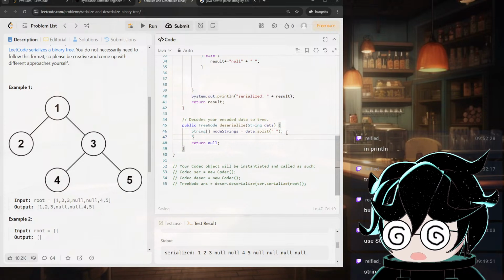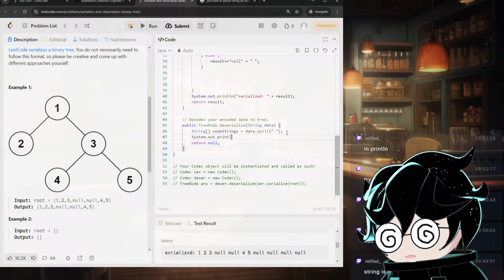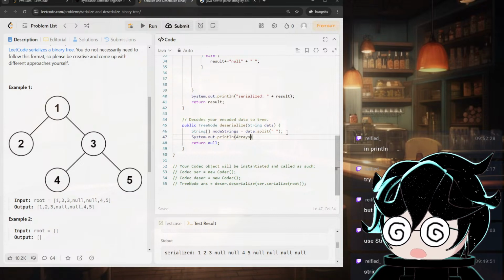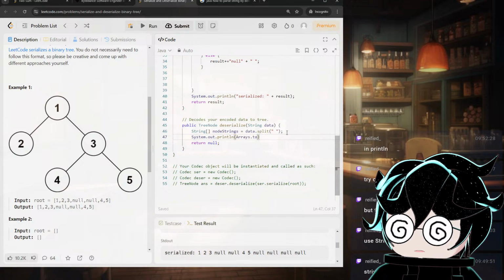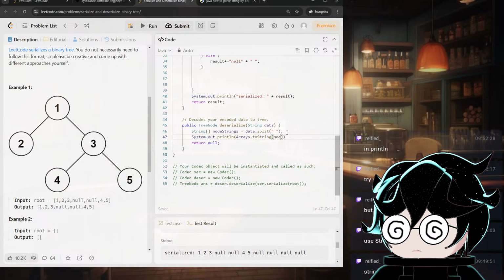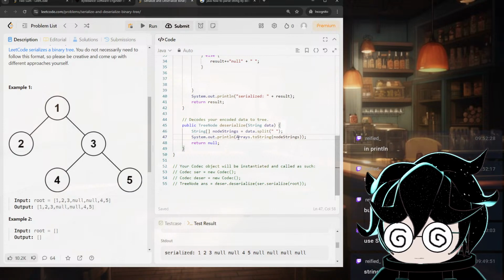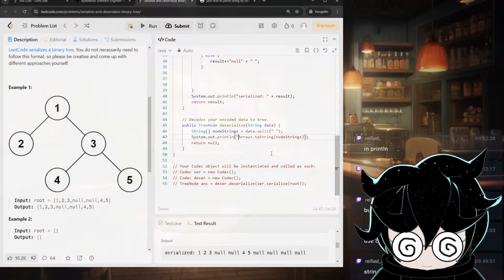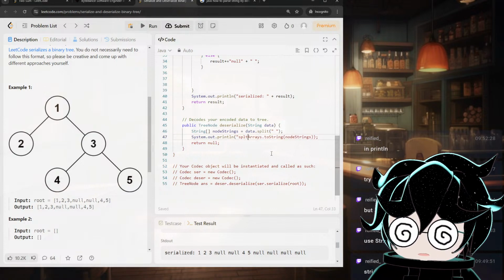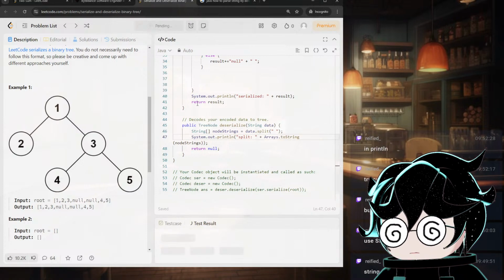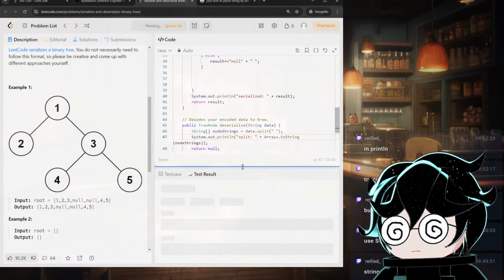Okay, just for a sanity check again, we're going to print out our node strings. Arrays.toString node strings. We're going to call this split. We're going to run this.